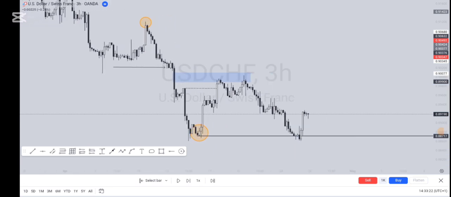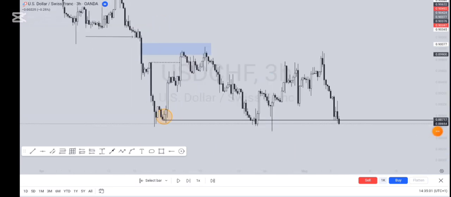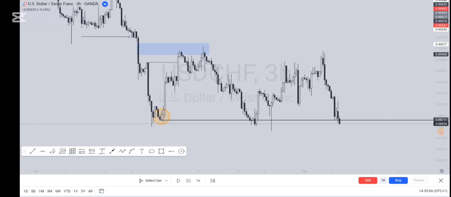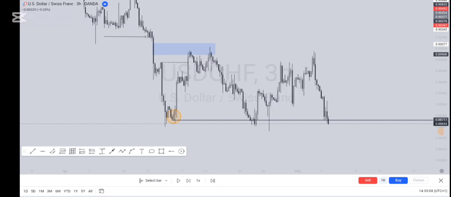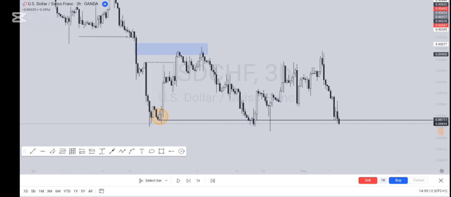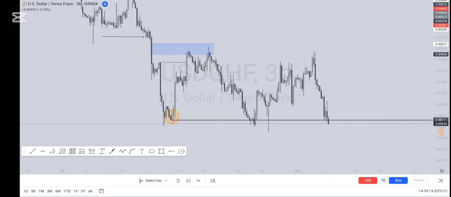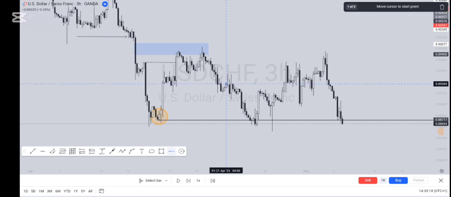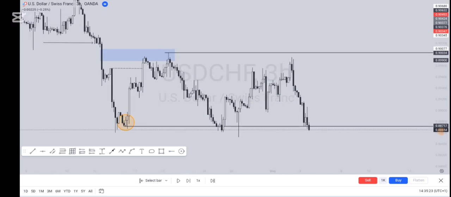Now at this point, this was what the market did. You understand? And you remember, we are in a downtrend. We want to see if this market will still keep on going lower. And let's say you saw the market like this. What you call this is what? A ranging market. Why? Because this market did not break this previous high. You understand? And at the same time, it came back to this low.